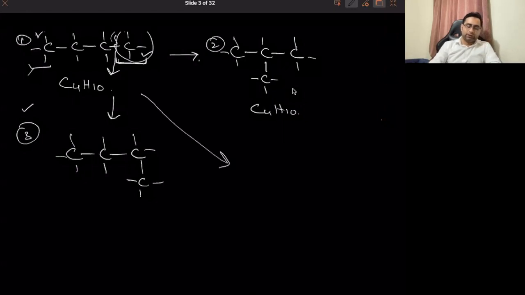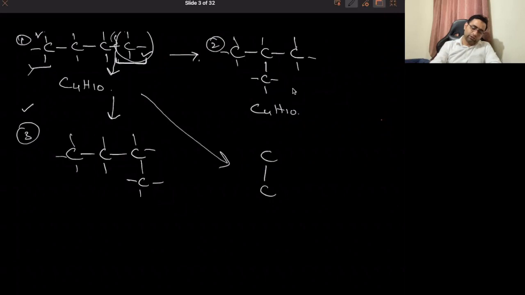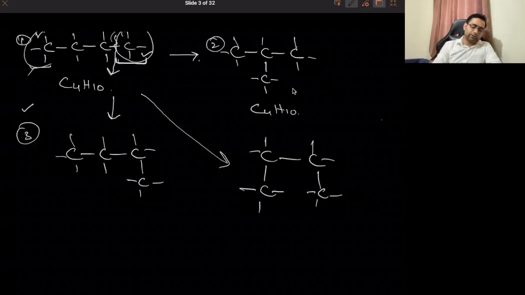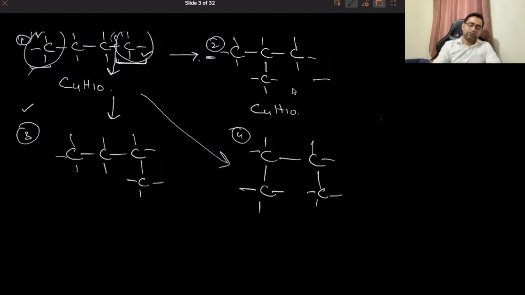And the examiner can also do this, 1, 2, and 3. Again, with a single covalent bond, the terminal carbon has rotated downward. Both the carbons have rotated downward in number 4. So number 1 and 2 are isomers of each other, but number 1, 3, and 4 are identical molecules.